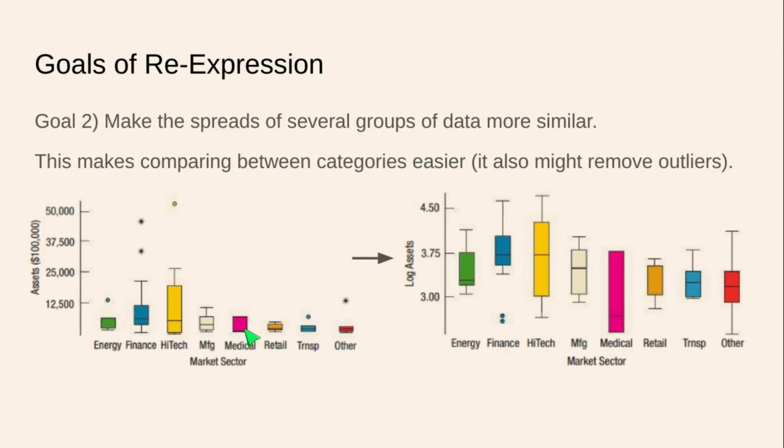So if I were to apply a logarithm to the assets, then all of the spreads look a bit more similar. Yeah, we still have a big box with medical, but at least the interquartile range looks a bit more similar to the others. It's not going to be perfect, but it'll make things more understandable. Again, logarithms can help us see patterns in data when otherwise it would be rather tricky. And you'll notice there are significantly fewer outliers. Finance does have 2 lower outliers, but 2 outliers as opposed to, my goodness, 6 over here, that's a major win.